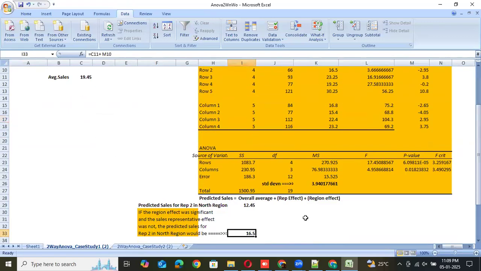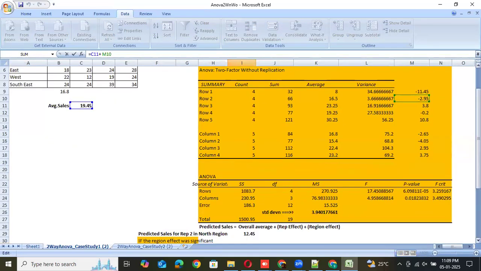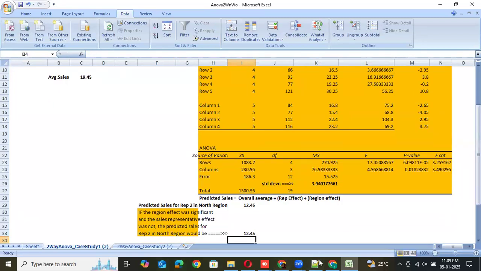There is something wrong here. What I did here was C11 plus M10. In this case, rep 2 in the north region also has to take rep 2's minus 4.5, plus this value. There is a mistake here, 12.05.